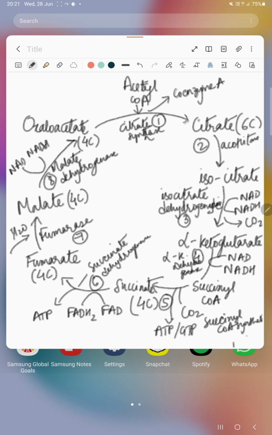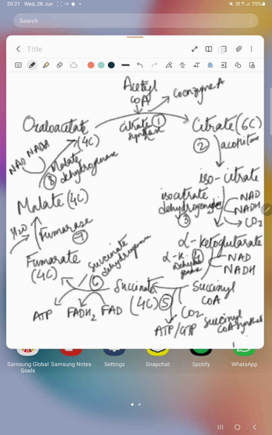The cycle occurs twice. Why does the cycle occur twice? Because here 2 molecules of acetyl CoA are produced from 2 molecules of pyruvate. Therefore this cycle is taking place 2 times. Now we talk about the products that are being formed. You can see out here NADH, 1, 2 and 3. FADH2 is formed once. Then you can see carbon dioxide 2, here and here 2. ATP once.